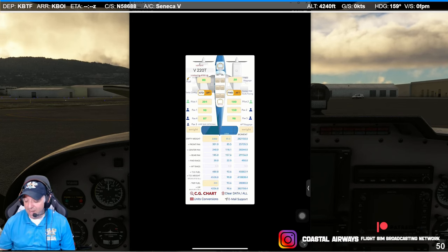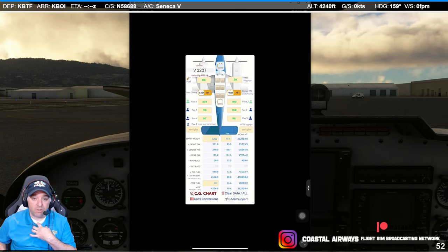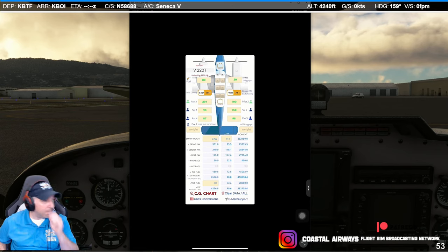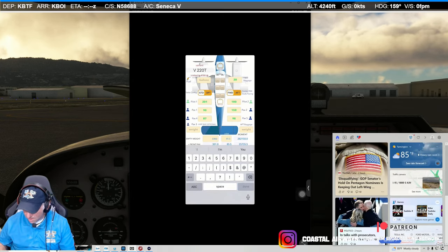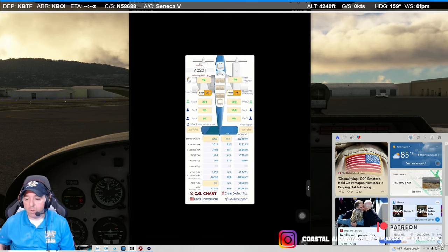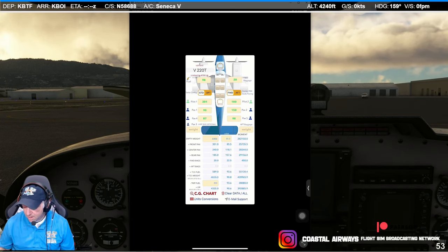I planned 80 gallons of fuel on board. We've got about 2.5 hours of flight. So, you know, we could go a little higher if we wanted to. I think we could top out about 90, and I think we ought to. Maybe we fill it up just because of this weather. It's kind of crappy. So let's pop in about 98 gallons here. Let's just top it off. I think we're going to be all right if we do that. So we'll put in 98 gallons of fuel, almost full tanks today.